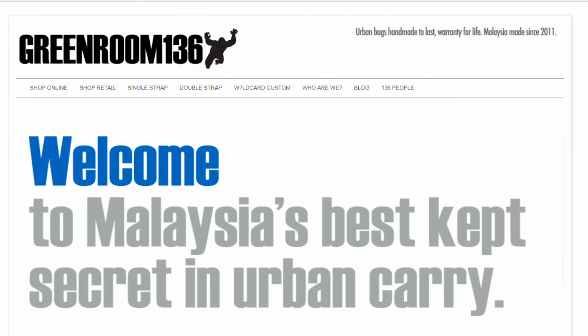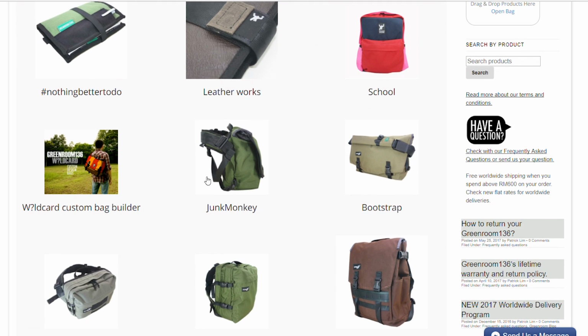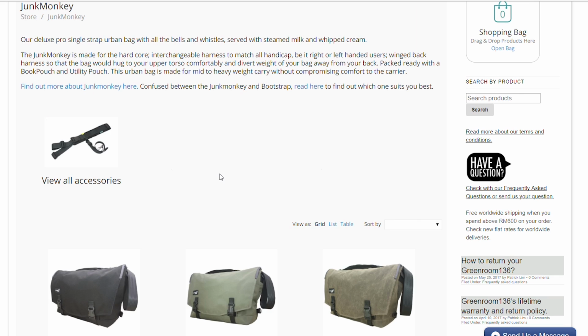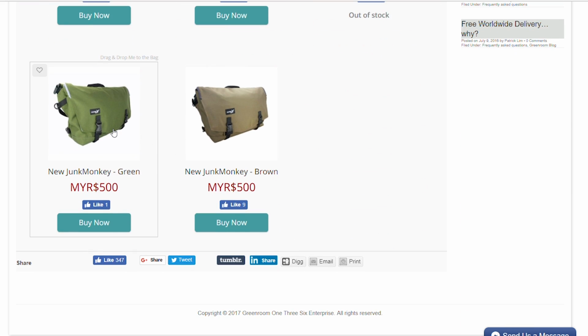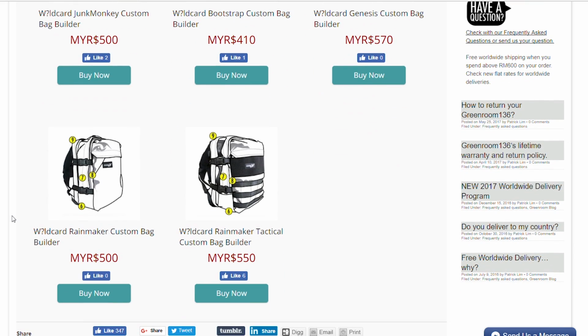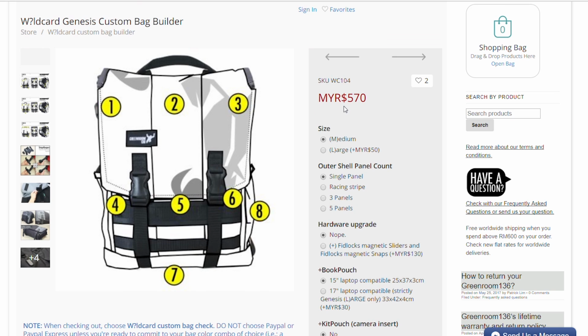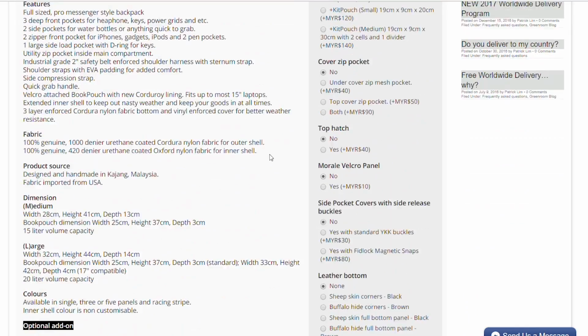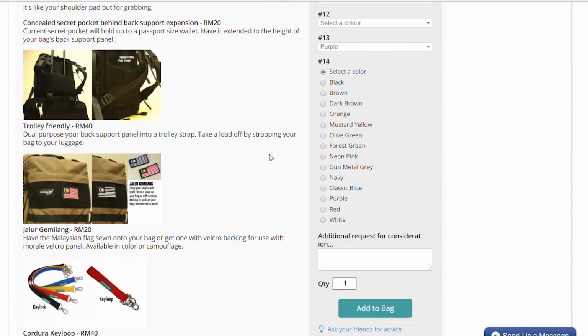A little bit of background information before we get started. Greenroom136 is based out of Malaysia and established in 2011 by Patrick Lim. He actually spent about 3 years doing his first design for their Junk Monkey bag before he actually launched the company. All of these bags are handmade. They also do custom line in addition to some of their standard bags, and they have a full list of offerings of different accessories and different pouches and bags that they offer. They do 2 different style backpacks and 2 different style messenger bags.